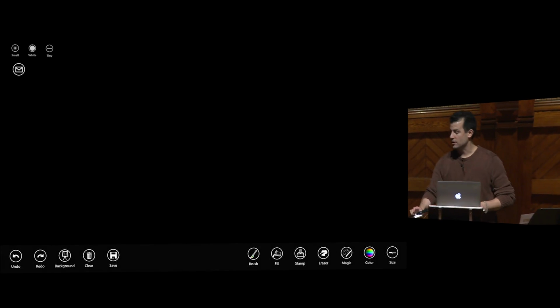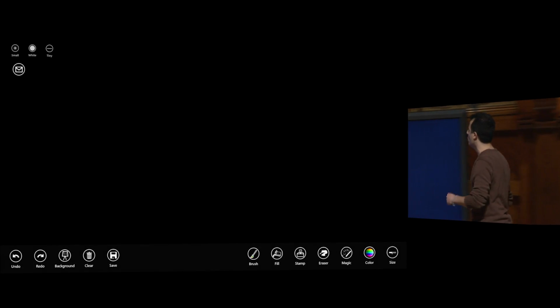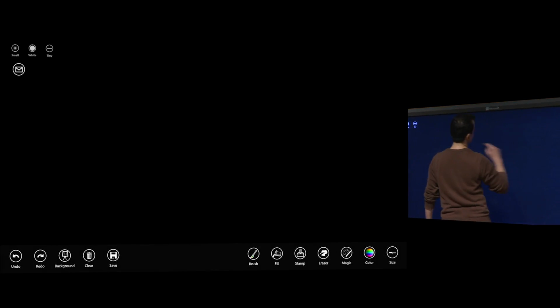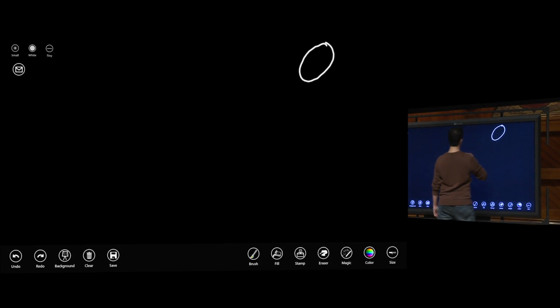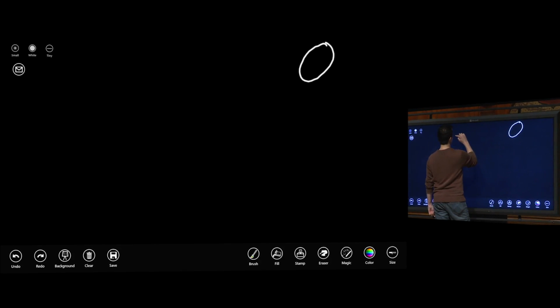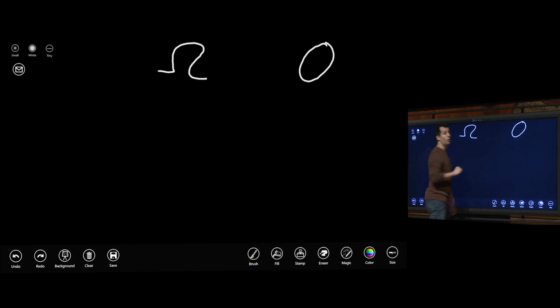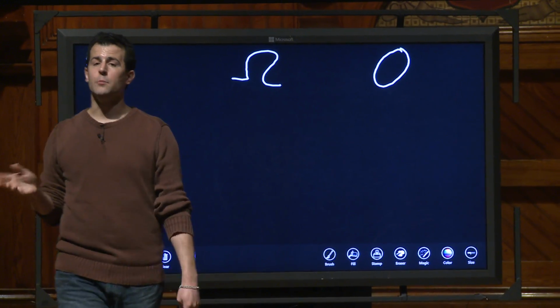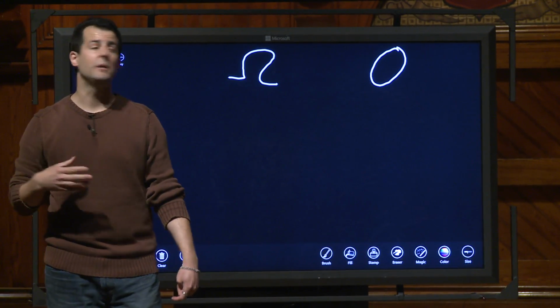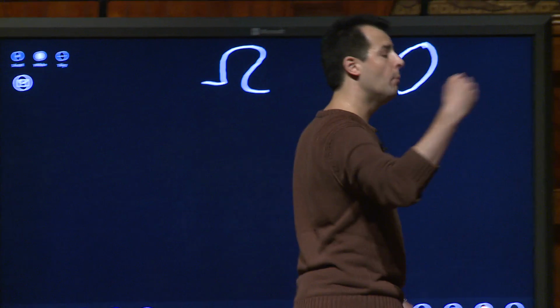Now, I'm going to embarrass myself with my handwriting here in just a moment. But let me go ahead and say that this will be big O over here. And let me introduce one other symbol, a capital omega. Omega is going to be the opposite, essentially, of big O. Whereas big O means, in the worst case, how much time might some algorithm take in terms of n, omega is going to be how much time might it take in the best case. And we'll see what we mean by best case in just a moment.